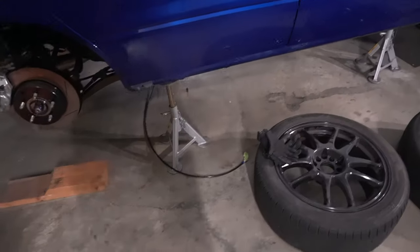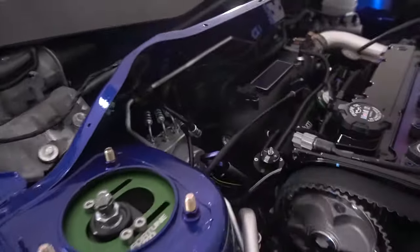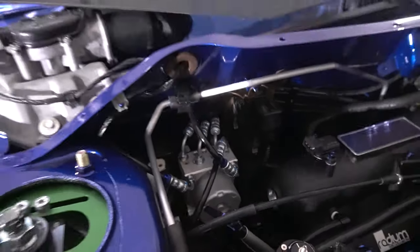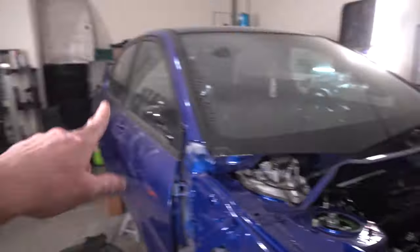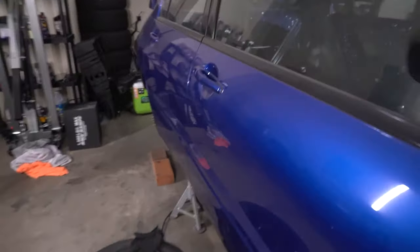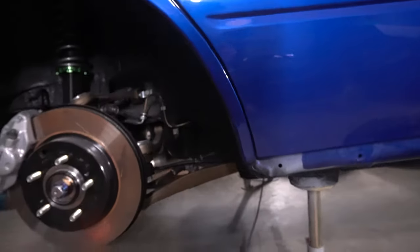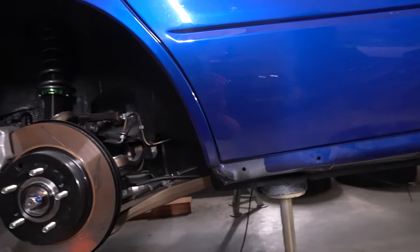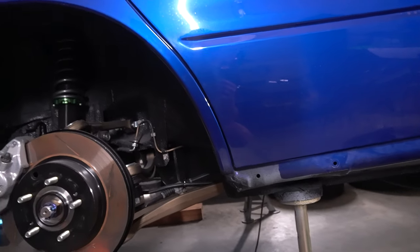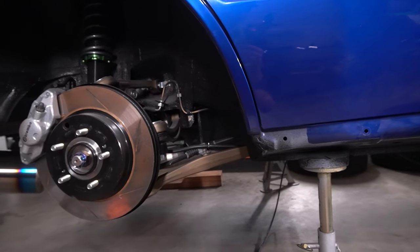Now all we gotta do is work with these rear brake lines here. If you're just joining us, we did this brake line kit from Finishing Lines. They're all stainless steel lines. So when I ordered it, I didn't realize it, but this is a full kit. So it goes all the way back to the rear. And so we gotta drop the tank a little bit to get this line here to go over to here and mount it in place and all that under the car. We do have these hard lines still on here from before. So that's also one reason why the tank has to come down, because we gotta get those off of there. And so hopefully this is a pretty simple and easy process, but we will figure it out.